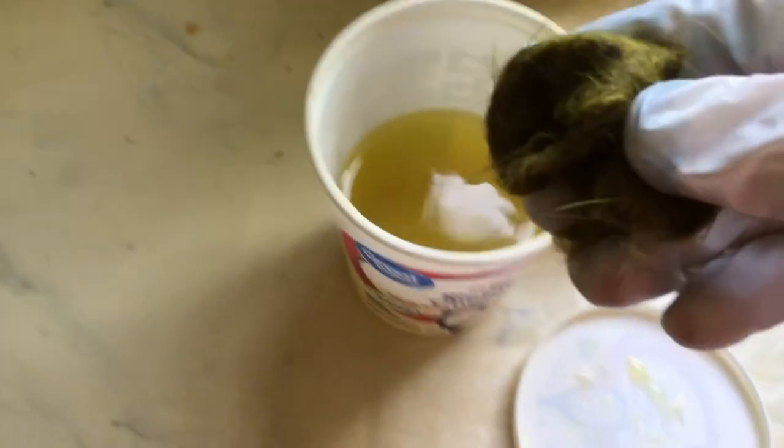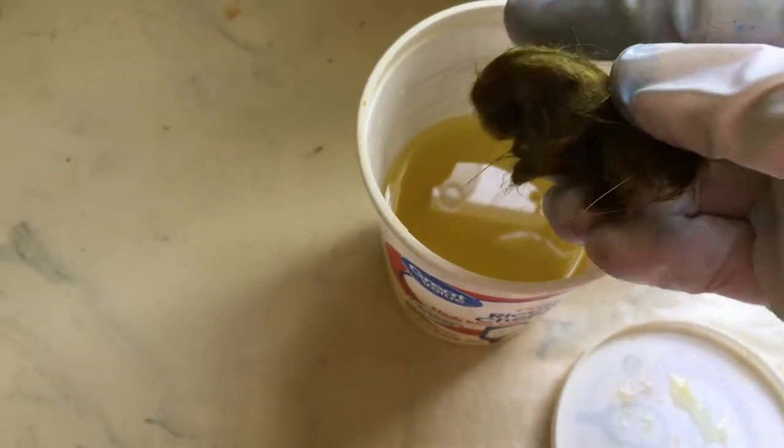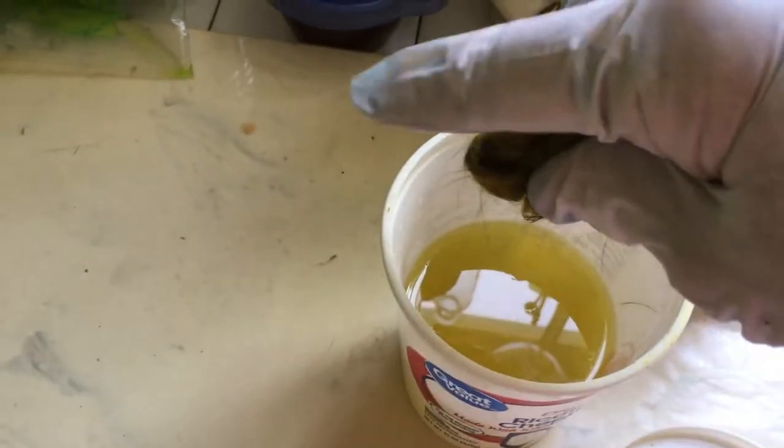Get most of it out, get as much out as I can. I'm seeing, it looks green to me. Can you see the color? Look at that, I think I got the color that I wanted. It looks like what I wanted.